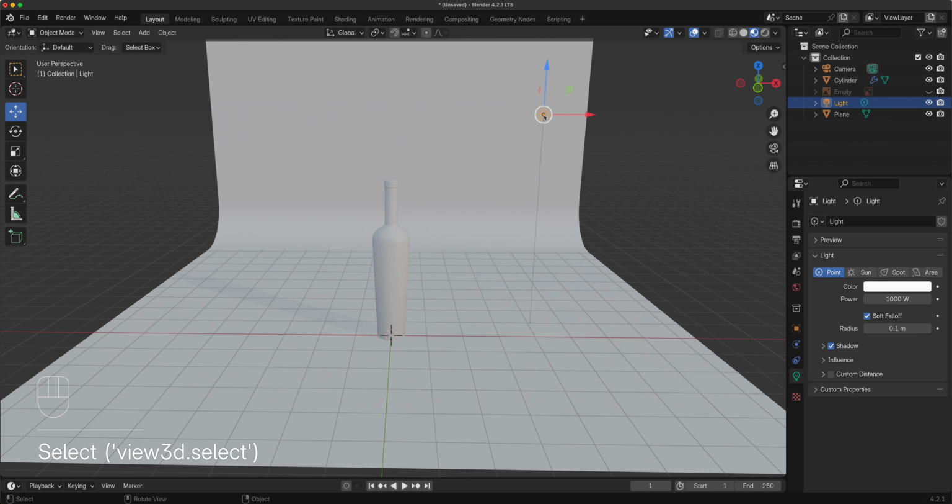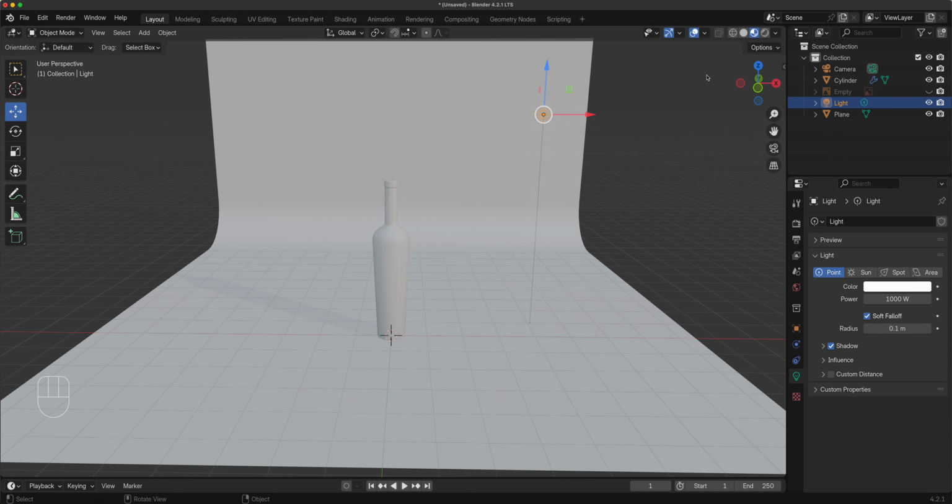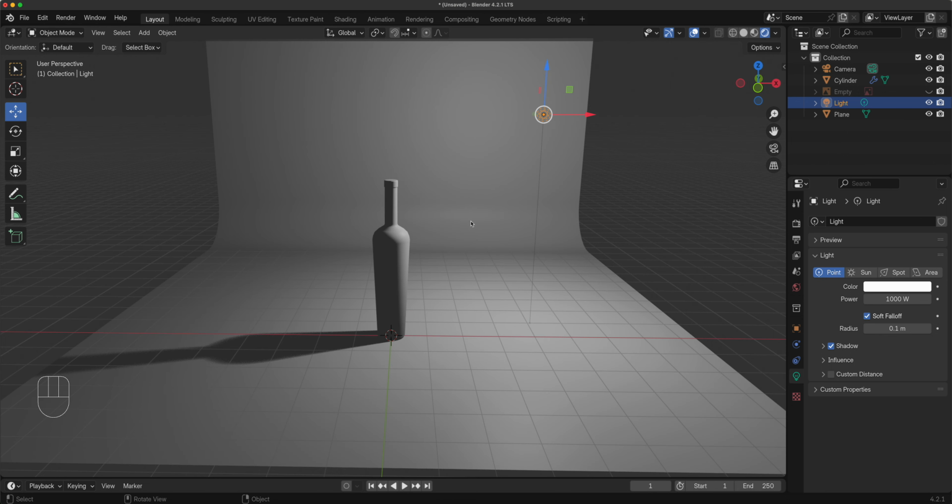Remember, we have one default light right there. If I go render image right now, meaning render the scene, that's what it looks like. Nothing even close to this. So if we go to the final sphere, the render viewport shading here, it gives you what you see is what you get. So always be here when you're ready for lighting and camera and all that, because you want to see exactly what this looks like.